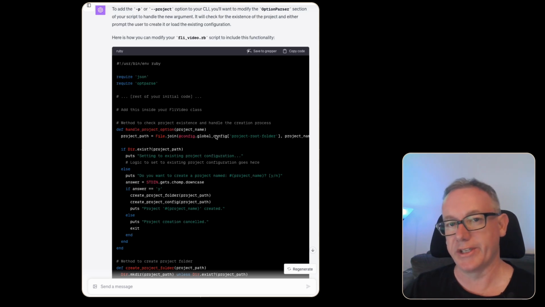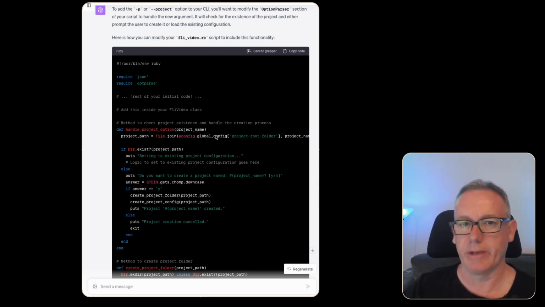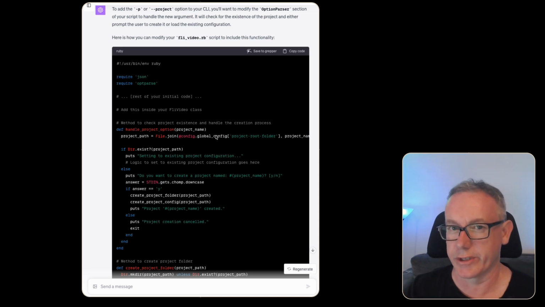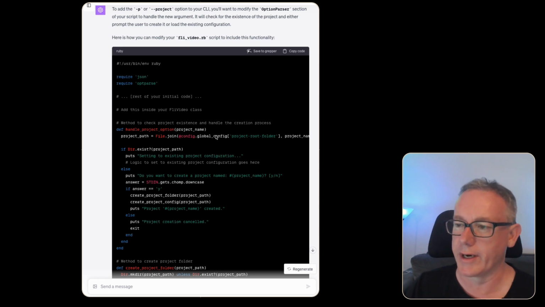So ChatGPT has written a bunch of code for us, and we're going to find out soon the limitations of using ChatGPT to write all your code for you, versus, say, using a custom instruction to give a fair bit more structure and consistency to the code that gets produced. But let's look at the issue we're about to run into.